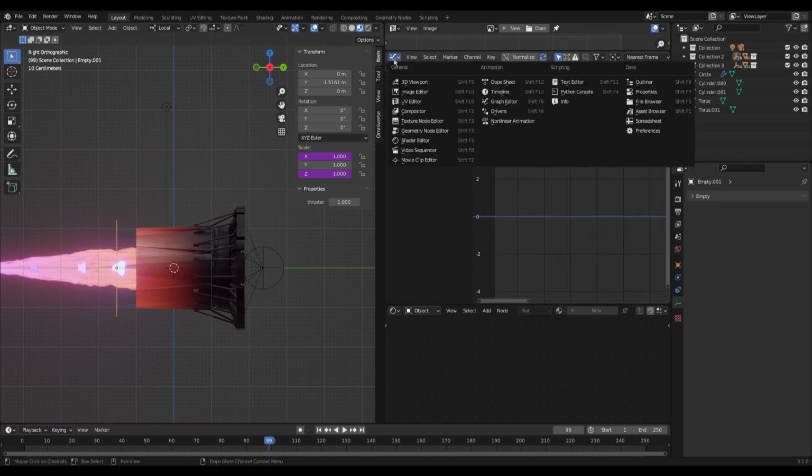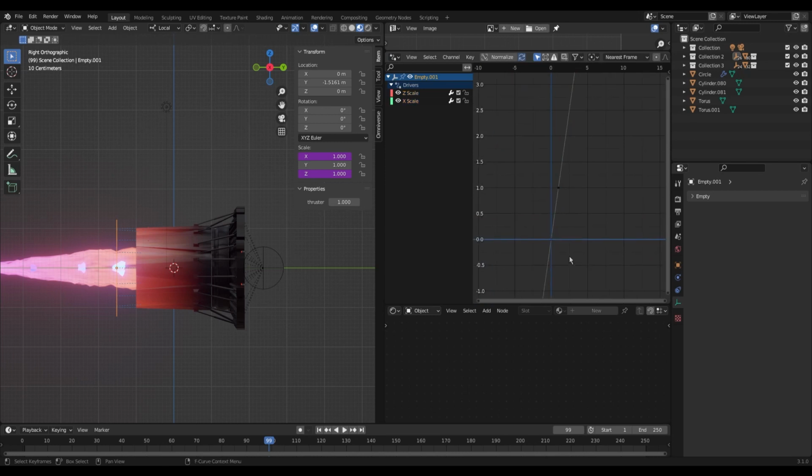This works just like your timeline keyframes. So I will take the first keyframe and take it to the top, and for the second keyframe I will bring it to the bottom, which will reverse the effect created by the control driver.